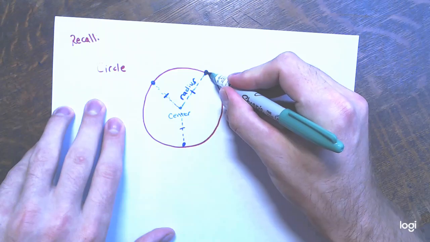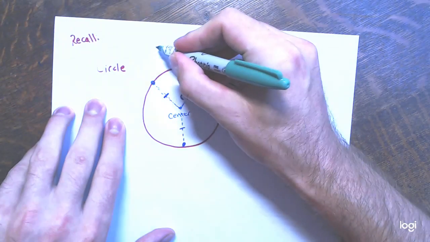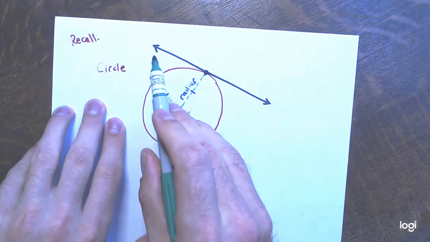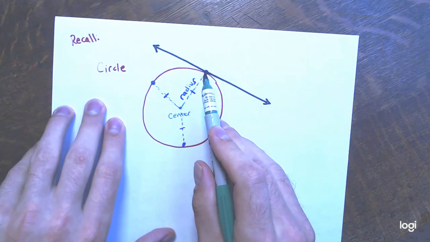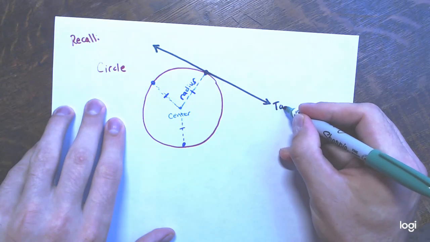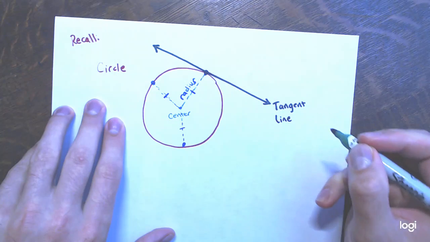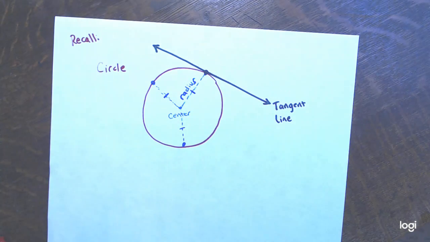So say I do that up here. Right? Here's a line, perfectly straight line, right? I probably should have used a ruler, sorry. I draw a straight line that touches only at one point on the circle. That is called a tangent line to the circle. Right? Or they say it's tangent to the circle.